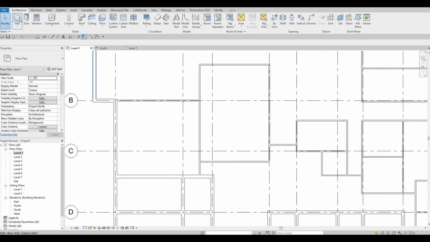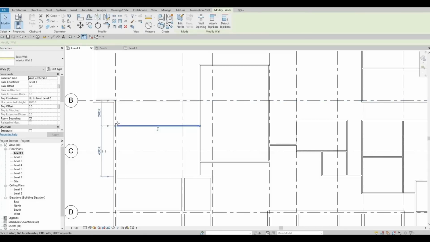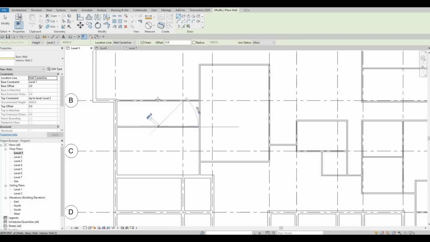In the middle of this, I want to add in a wall. So actually not in the middle, but something in the middle of B and C. So around 2500. And then let's close this off in the middle, like that.